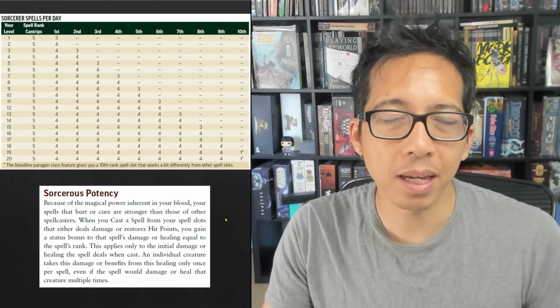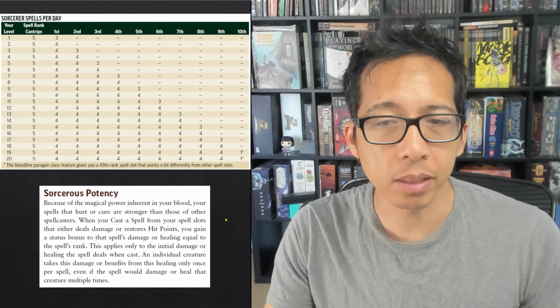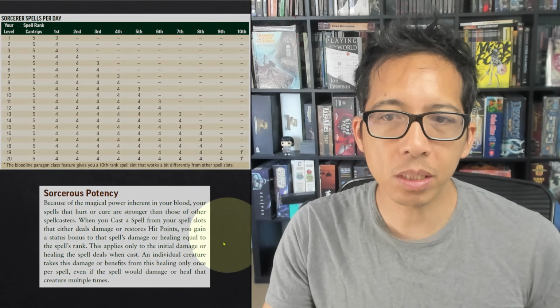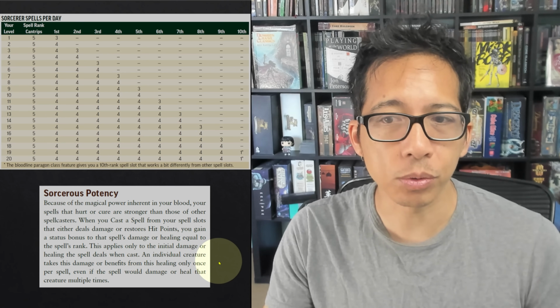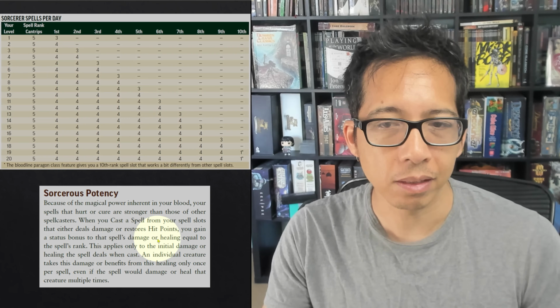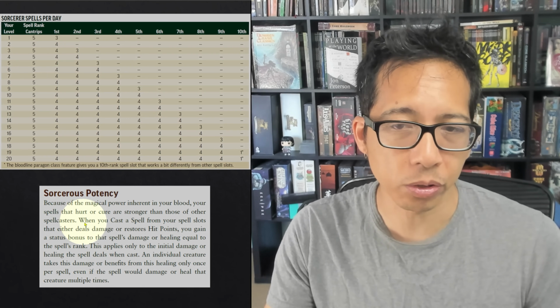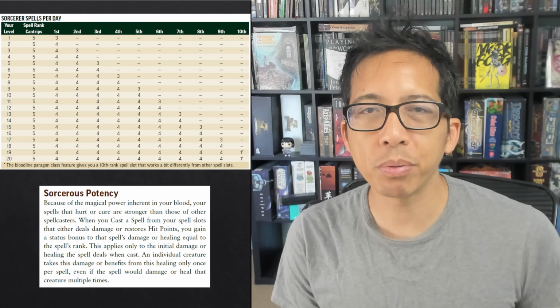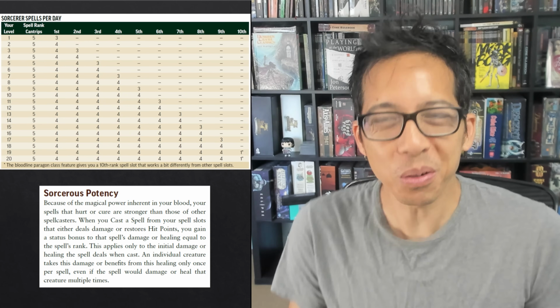Whenever the Sorcerer casts a spell that does damage or heals hit points, they get to add a number equal to the spell's rank. There used to be a level 1 feat called Dangerous Sorcery that had this effect only on damage spells. Now this is default for all sorcerers, and it affects their healing spells also. This means that you are just plain better at casting spells than other casters.